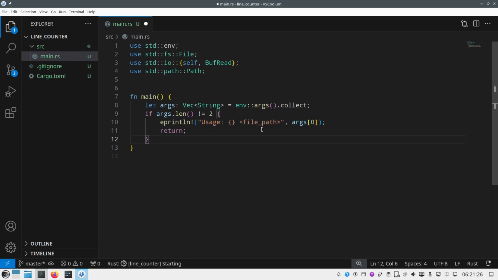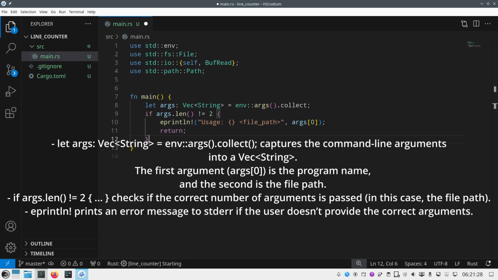So to explain what is going on, the first one, let args Vec, this one here, captures the command line arguments into a vector of strings. The first argument, args[0], is the program name, and the second is the file name.